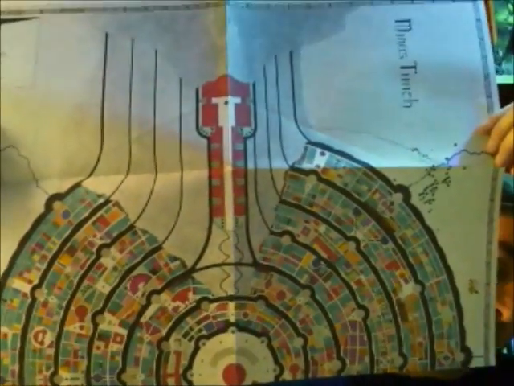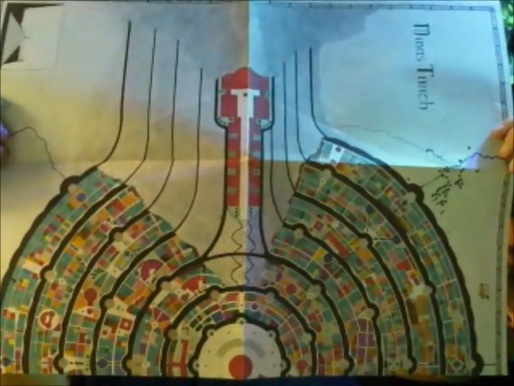And RPG products just don't seem to have this sort of lovingly crafted detail in their games anymore. Especially with maps and handouts and supplemental material that you can look at on the table, and that's something I miss about RPG products.